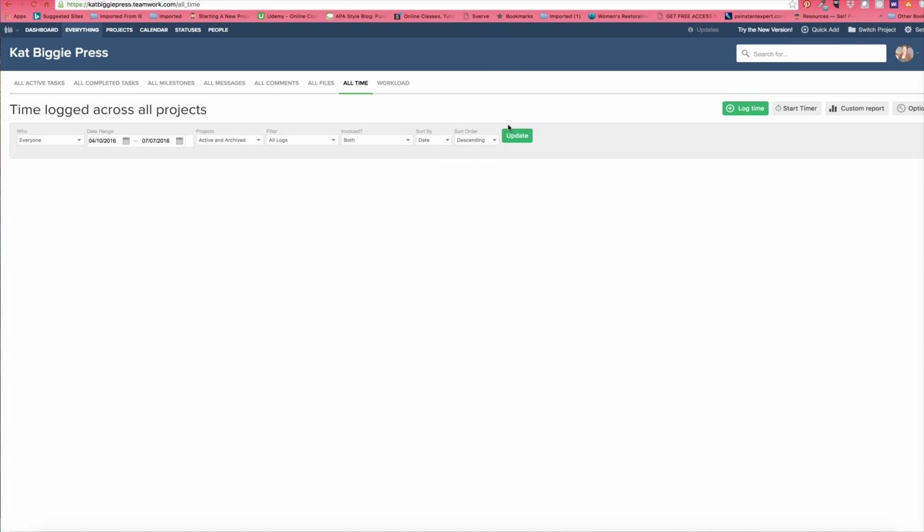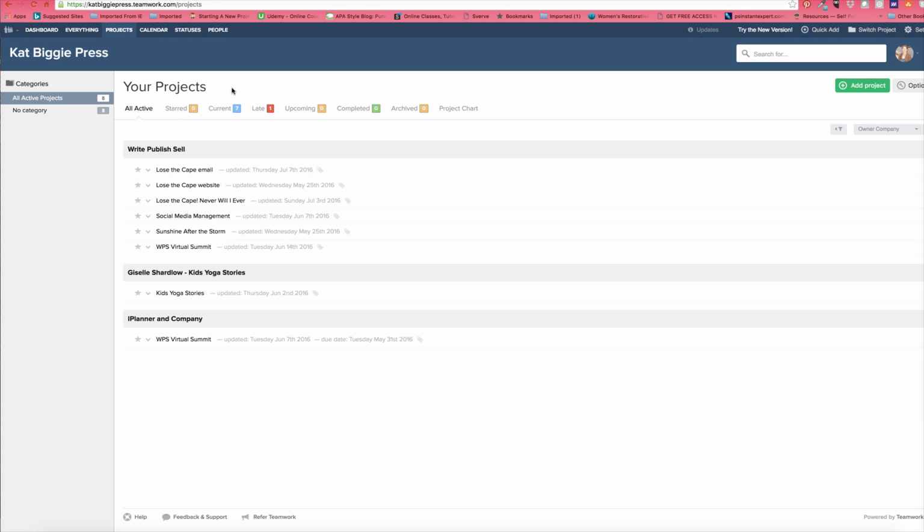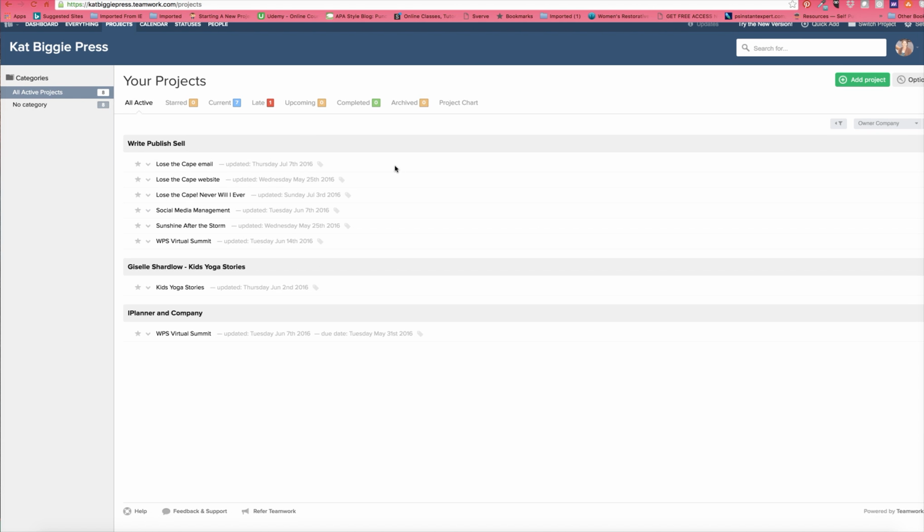So if you're coming into your dashboard, you can check time logged on everything if you're the manager. Sorry, I totally jumped in there, but you can see everything that people are doing under you. So this is great when you're managing your team and how much time is going on. You can get a big overview of all of the projects and what's happening.